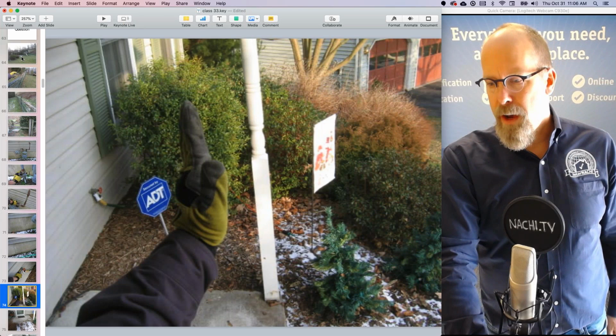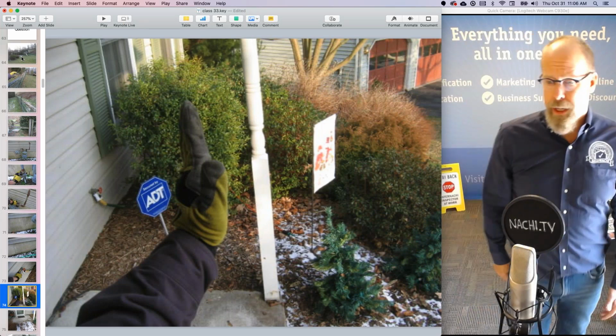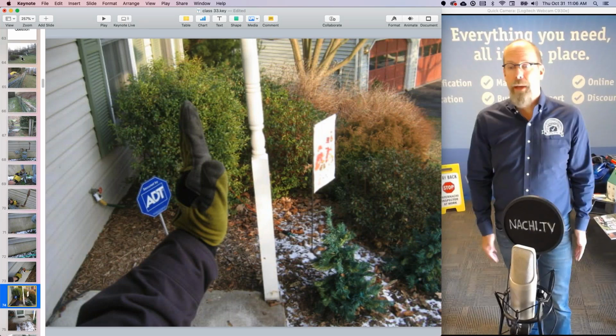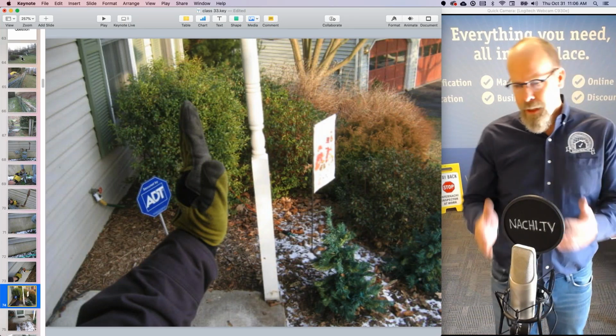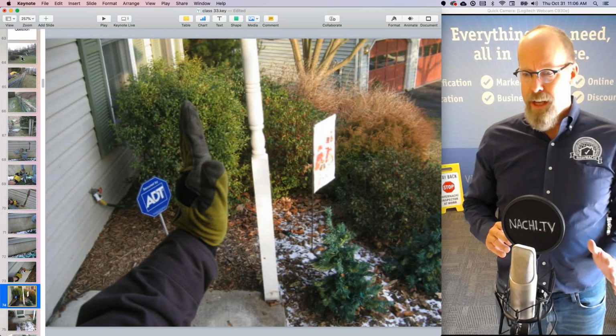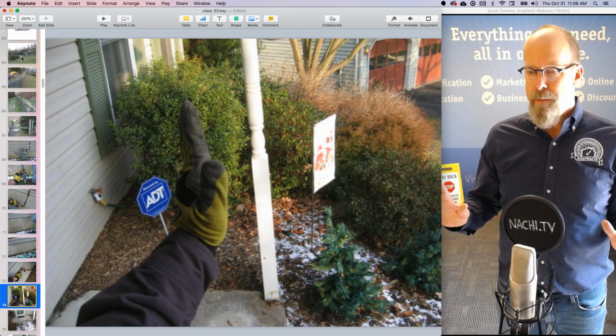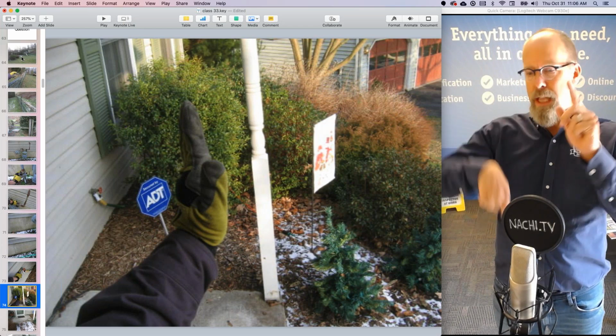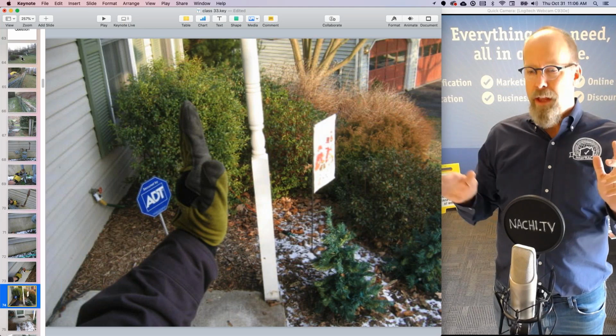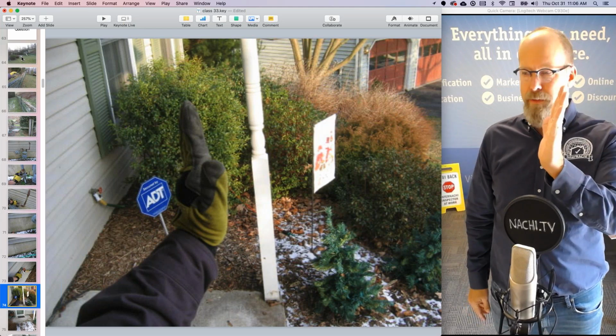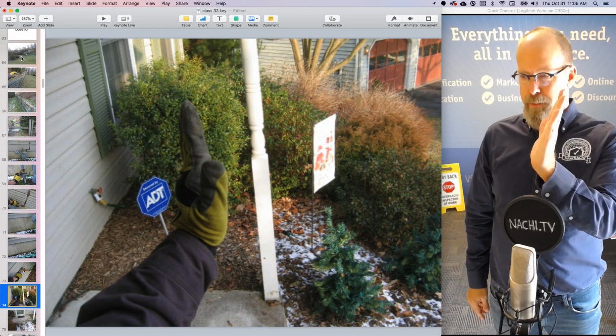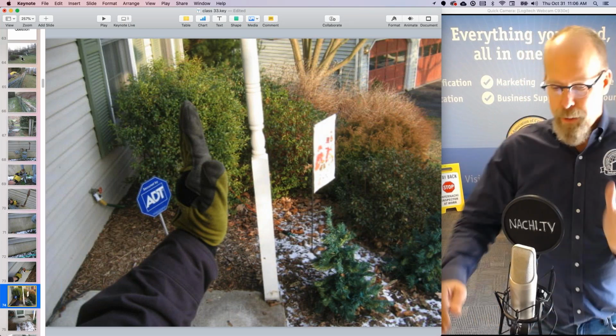Exterior water faucets, front porch. We could see that this is not plumb. Plumb means straight up and down. And it's off to the side. So I don't have time to draw arrows and lines and text and all that stuff. So this is what I use for arrows, my hand. And this means the post is leaning. So I put that up.